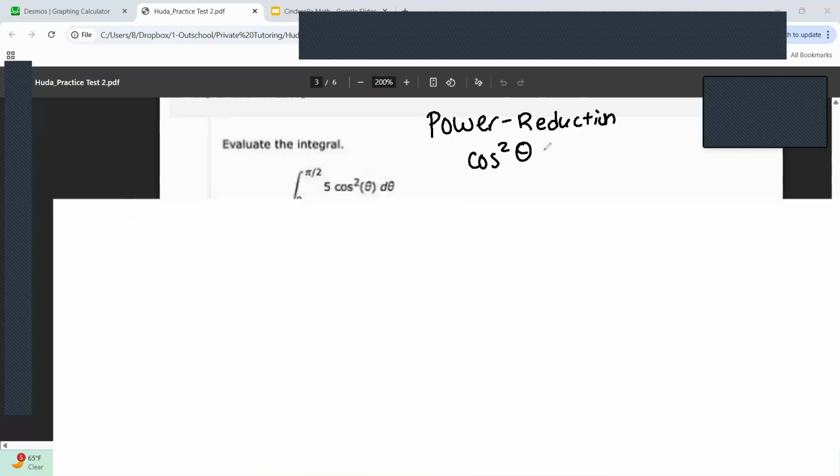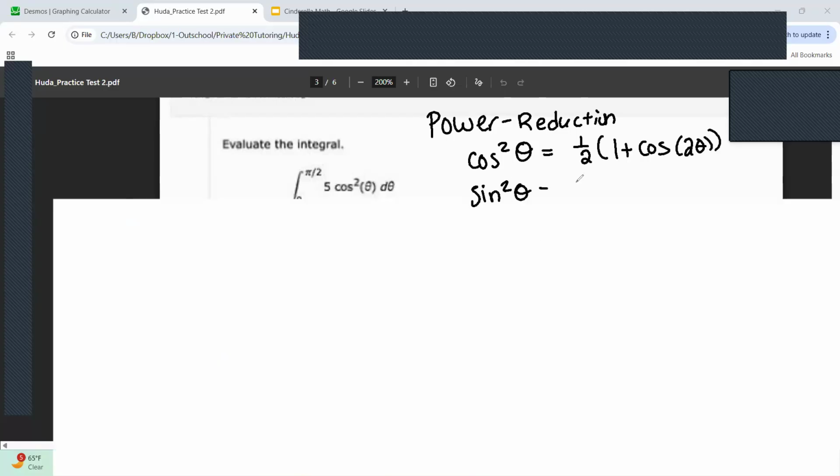Cos square of an angle is the same as 1/2 parenthesis 1 plus cos of double the angle. That is just a rule. Have that written down somewhere. And by the way, if it's sine squared, it's the exact same thing, but a minus in the parenthesis. Let me write that neater. There. So we just need the cosine one for today here. This is what we need.